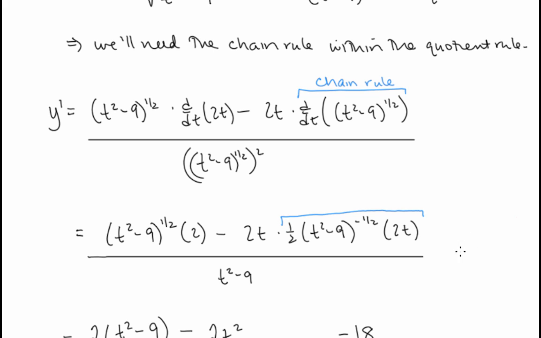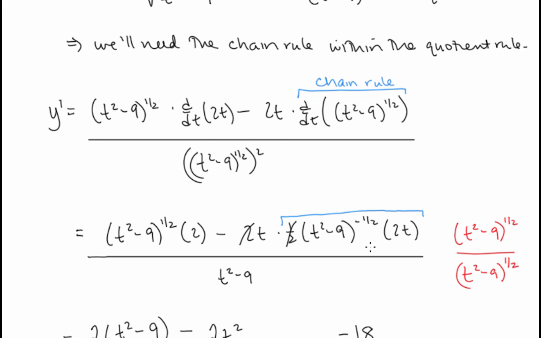Now at this point we need to simplify. Well, the first thing I notice is that we have a 2 here and a 1/2, so I'm going to cancel those. But also notice that we have a negative exponent only in one term of the numerator. So I don't want to make a fraction in one term of my numerator of another fraction. Instead of creating a fraction within a fraction, let's simplify it by multiplying the numerator and the denominator here by (t squared minus 9) to the positive 1/2 power.